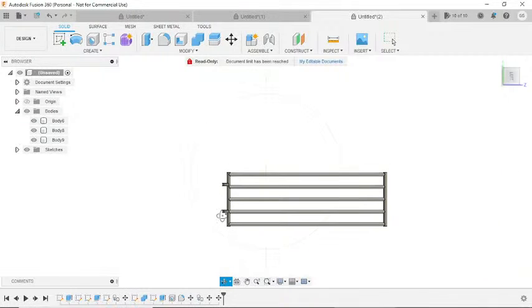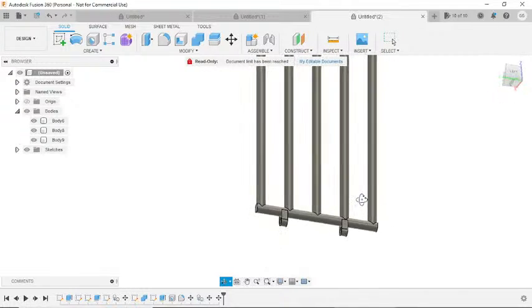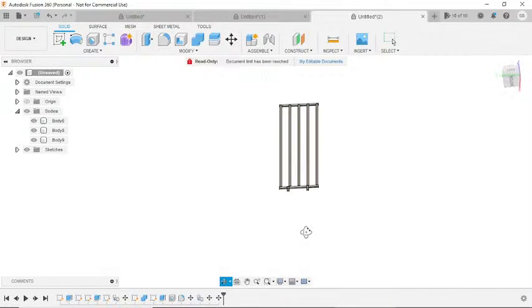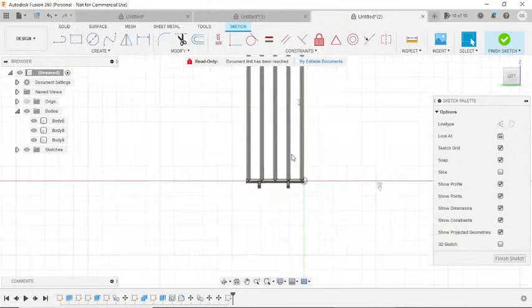So we will continue and go on to the post. The post can always be a bit of a pain with just managing to line up this measurement here, but we know that from that point it is 10 and from that point it is 30, so we have their measurements, so it should be very doable, but without the measurements it can be a right pain.